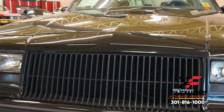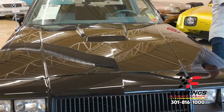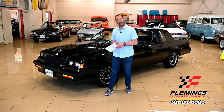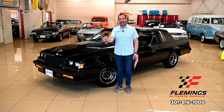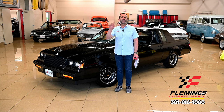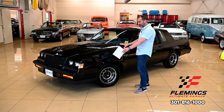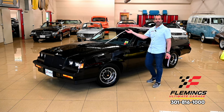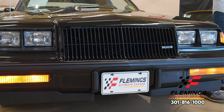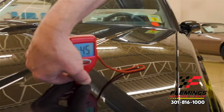This is 2024 that we're doing this video. It's a 1987, last-year Buick Grand National. So I like to take this — this is an automotive device called a paint meter. What it does is measure millionths of an inch thick. When a car is painted, it goes down the assembly line and it's painted either by robots or by hand, depending on when the cars were built. It's a pretty uniform style of paint, within three or four millionths of an inch thick all the way around the whole car. You could have maybe seven at the front and four at the back — as long as it doesn't jump to 10, 12, 15, or 20, we know the panels aren't repainted. We came in at 4.5, which is about the average of an 80s vintage car.